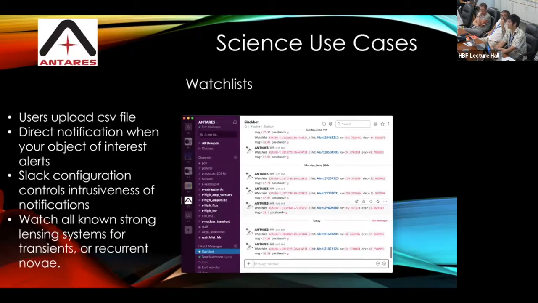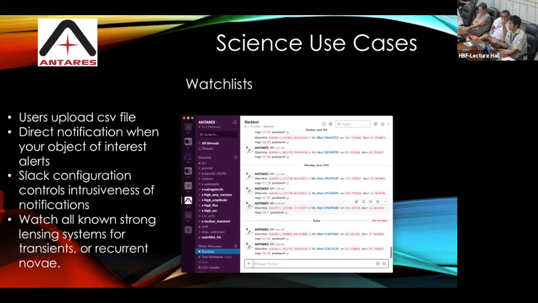For individual users who don't have much telescope time and are interested in a small number of objects, we have the watch list feature. You can provide a CSV file specifying the positions of your objects and a search radius. The good thing is that we are connected to Slack — so we can notify you right away. This runs nightly automatically, and once there's a hit on your target of interest, it sends you an alert so you can immediately do your follow-up.